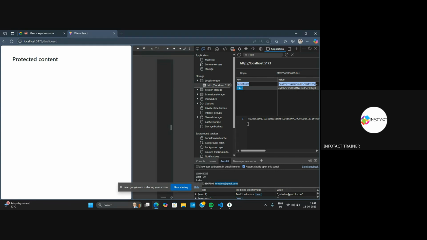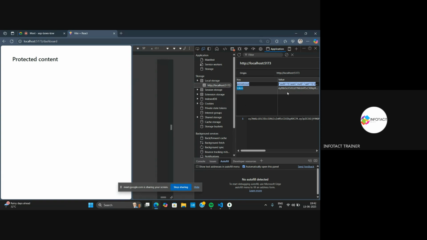And one more thing, the advantage of storing these things inside the local storage is that, for example, if you are refreshing the web page, is this being vanished? No, right? Why?